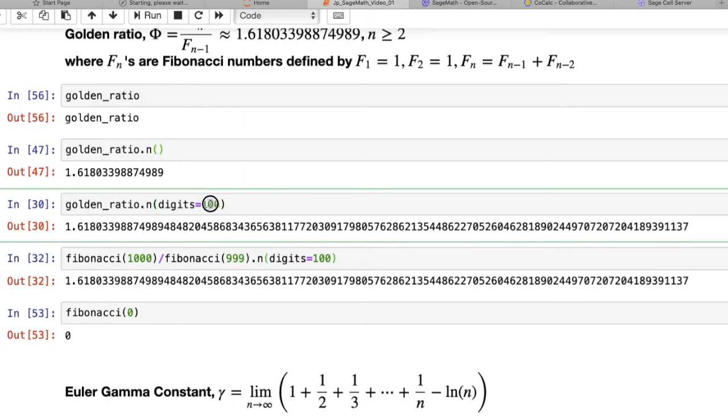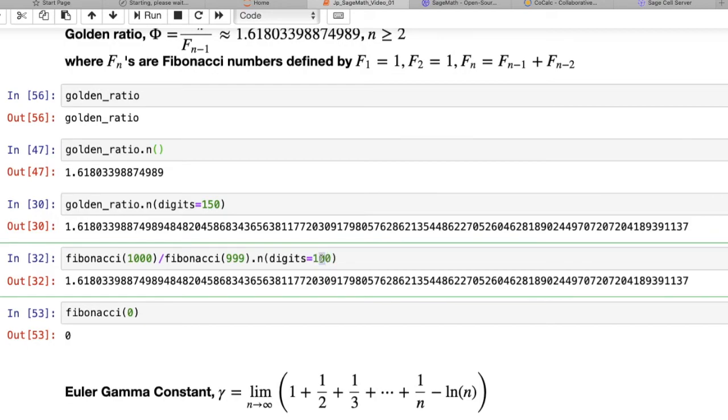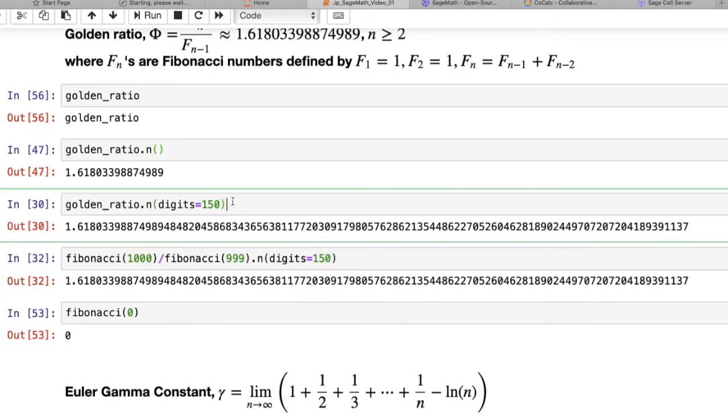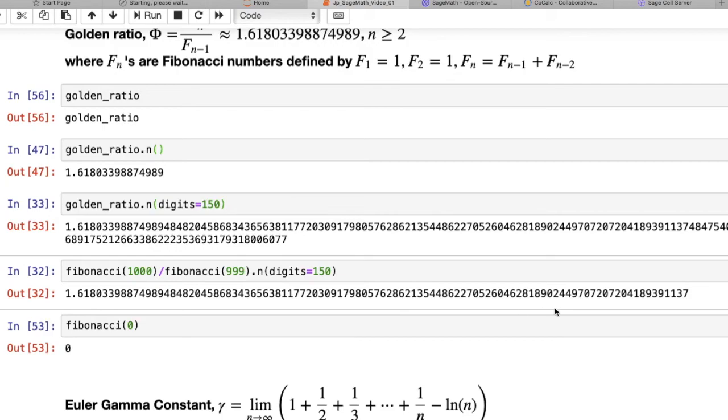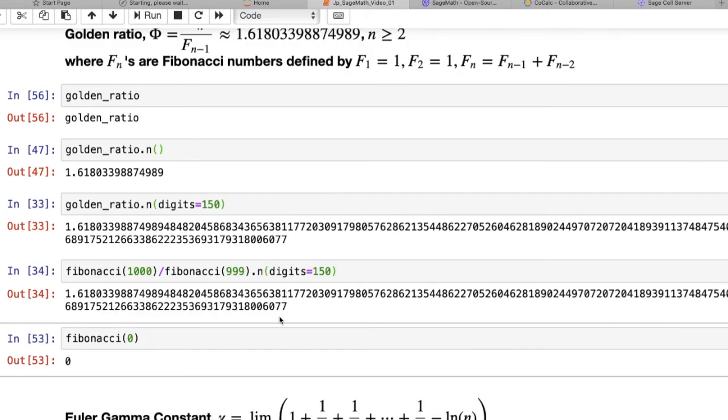If I try with 150, you can try yourself and see what happens. Here also we have to run again. Up to 150 also it's okay. You can try with 200, 300, whatever it may be.